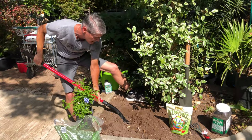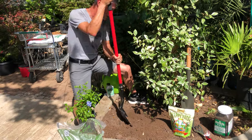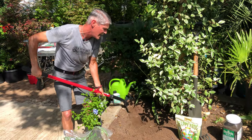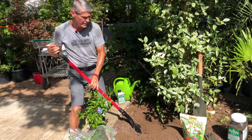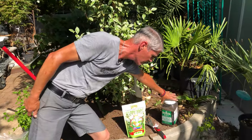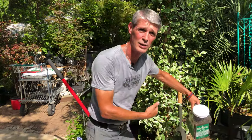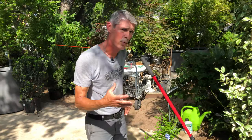This is a flower bed that was here when we bought the property. The soil is actually pretty beautiful. I'm still going to amend with 30% new. If you're not amending with a soil that has a lot of nutrition in it — I'm just using a landscape topsoil for this — you'll definitely want to make sure that you either add some Happy Frog, which is going to have beneficial mycorrhizae that's going to get the root system expanding, or you want to do the Microlife, which is going to have beneficial mycorrhizae that shake hands with the dirt. You can't use them at the same time, but on new plantings, I like to start shaking hands with the roots, just to let them settle down and begin expanding early on. It's going to help with your nutrient uptake and your water uptake.